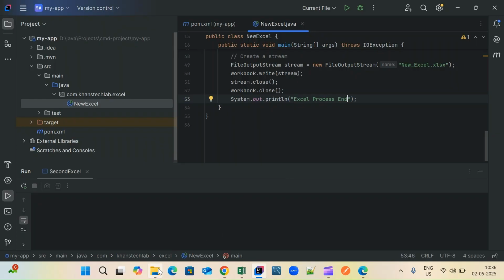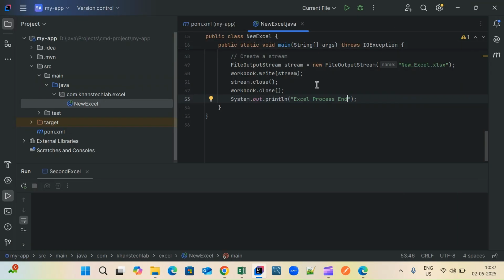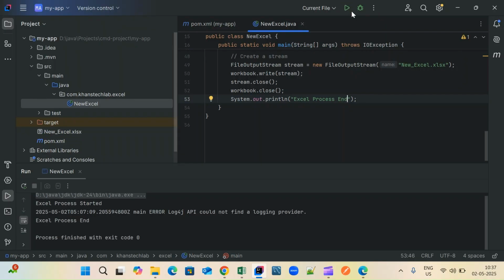Now let me show you the folder. Here is the project folder. We don't have the Excel. Now let me run this application. Now the process started and ended.